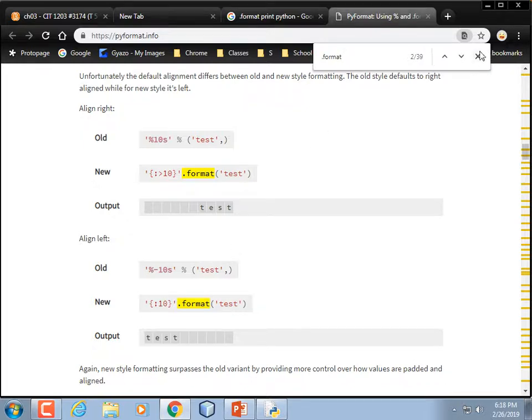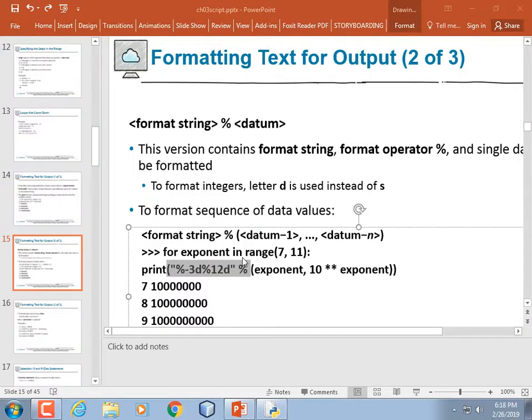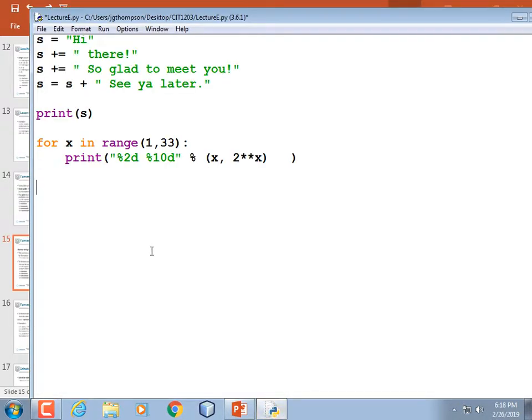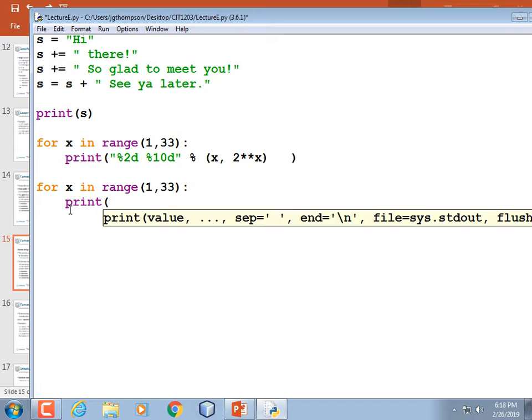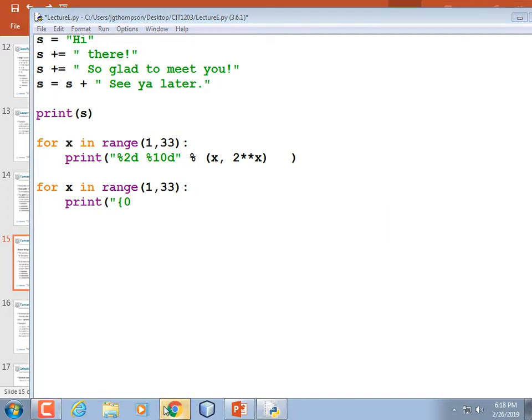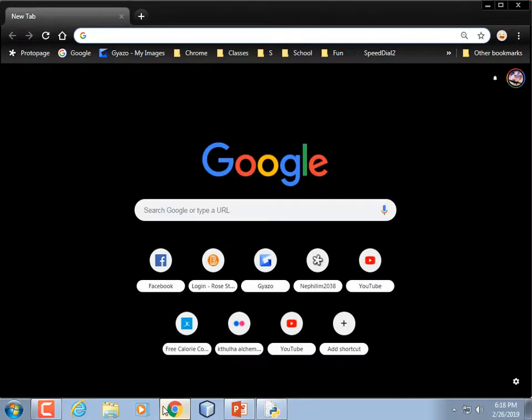All right, I think I see how it works. Let's rewrite this. Just copy that statement, paste it, copy, paste, and then we're going to do a different print. Print, parentheses, quote, curly brace, 0, because this is the first placeholder. Oh, dadgummit, I already forgot. Short-term memory failure.